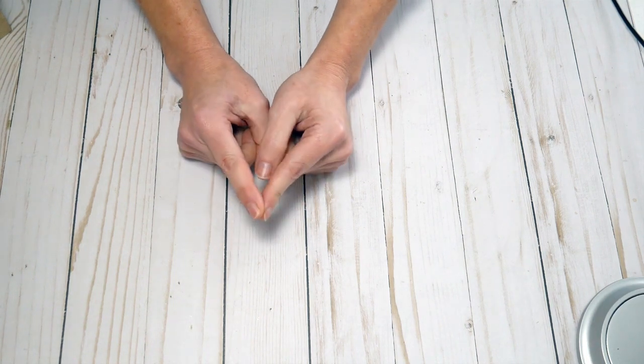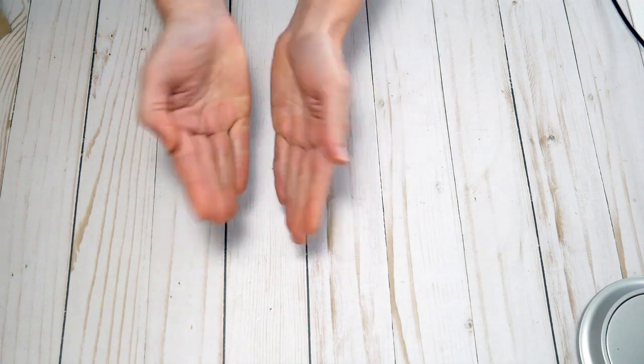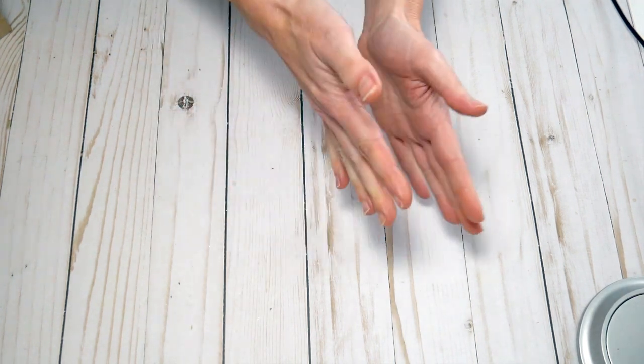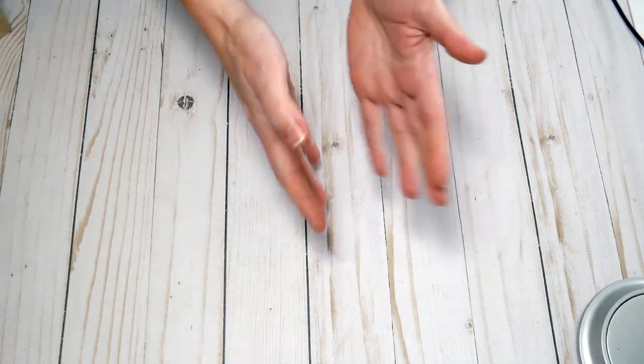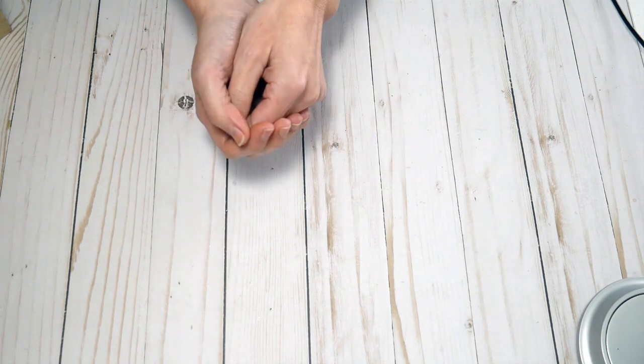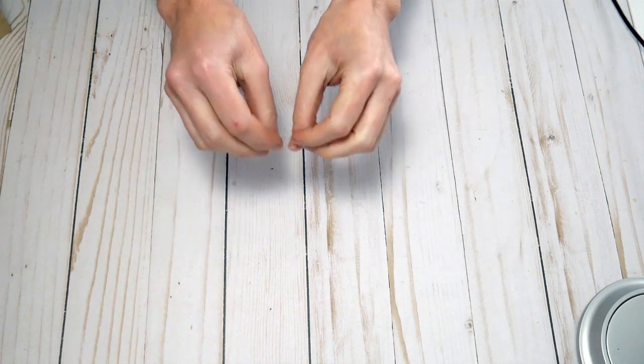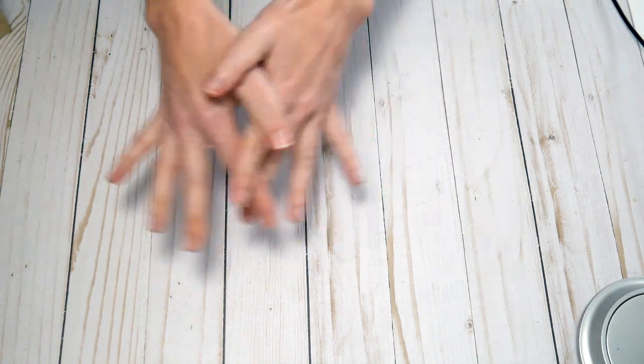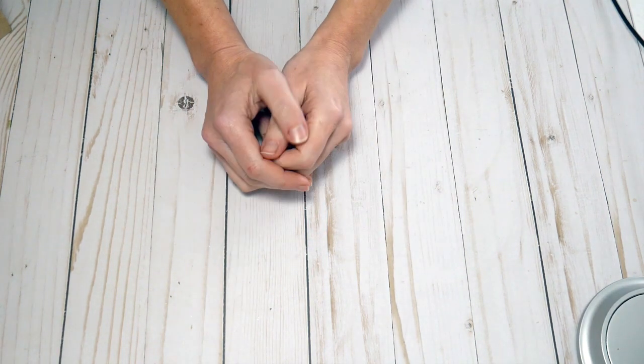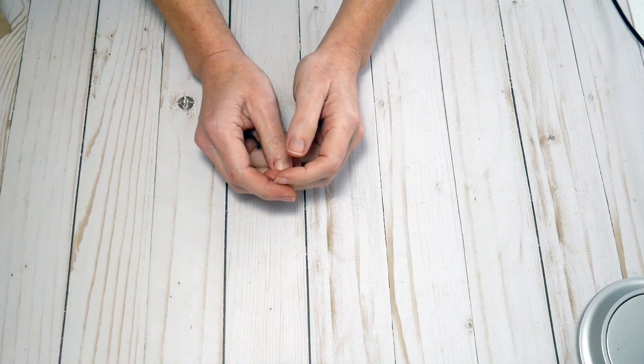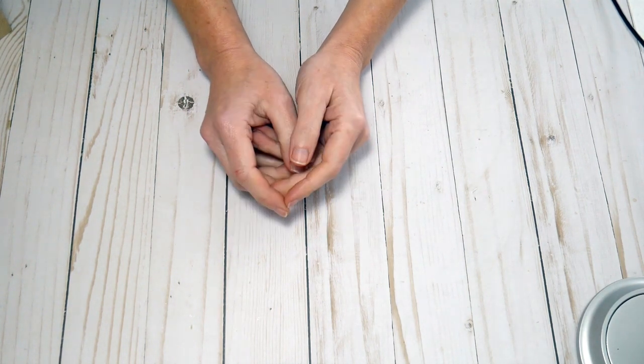It's similar in some aspects to the Book Smith binding because basically all binding has to have some similar elements. I mean they all get sewn into a certain backing, that's all going to be the same no matter what unless you're going coptic. Every hidden stitch binding will have similar properties to it, so some of those things are going to be similar.